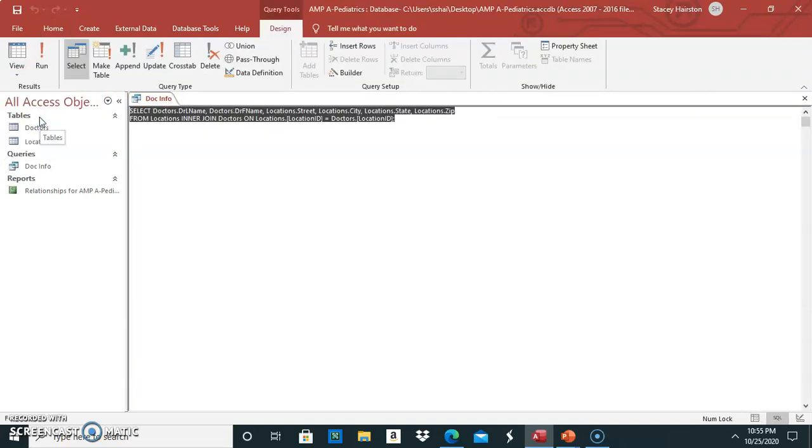So SQL is known as Structured Query Language, and this is the language that is used when programming for you as the user to retrieve, to store, to do anything within this Access database. It runs off of some type of language. So think of a programmer, and a programmer has to program an application to do something. Same thing with Access.